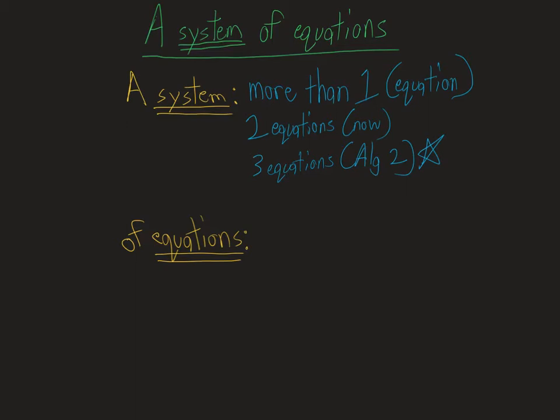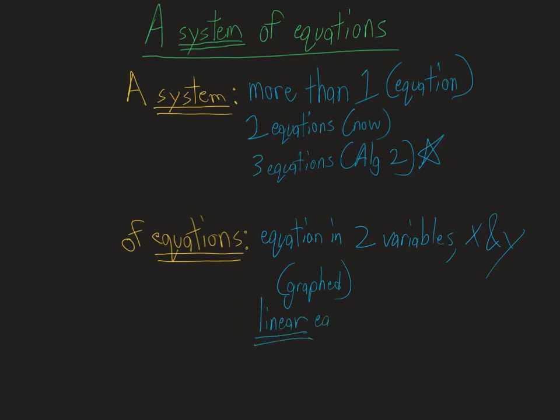They're fun. Okay, when we talk about equations, what are we talking about? We're talking about an equation in two variables. Which you guys are already familiar with. It's just your x and y, okay? Which means they can all be graphed. And these are all linear equations, so they're all going to graph as lines.